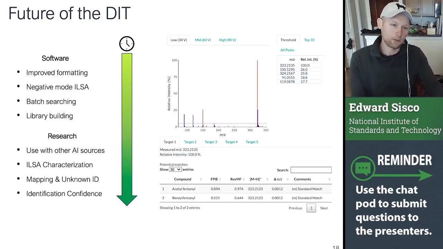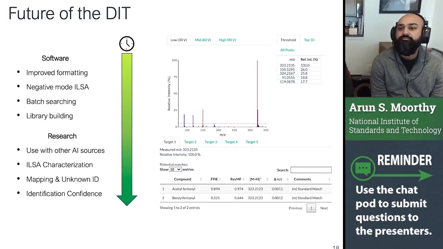On the R&D side of the house, we are working heavily on ensuring that this is not just a DART mass spec specific tool, and it actually is applicable to any sort of ambient ionization mass spectrometry. So we're looking at making sure that is true, seeing if you can use DART mass spec databases for other types of ambient ionization tools as well. And then really moving towards being able to develop tools to help identify unknown components in mixtures, and moving towards better scoring or other approaches to either add or increase confidence or provide you a more objective measure of confidence for the identification of compounds within your mixture.